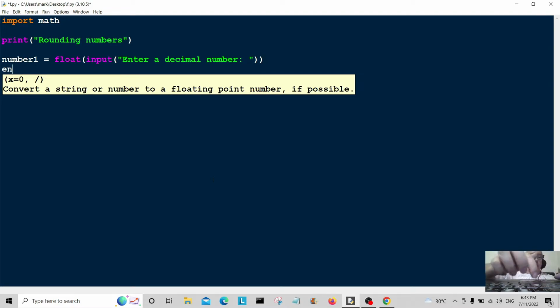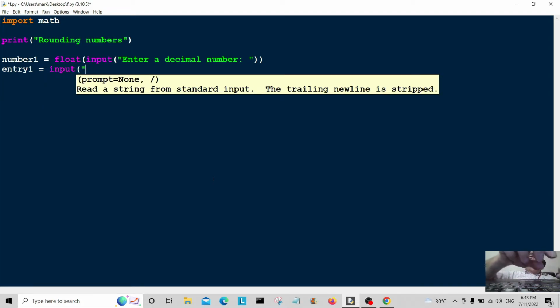Okay, and entry one here is equal to input. So we're going to get some more input, and we're going to ask the user if they want to round the number up or down.